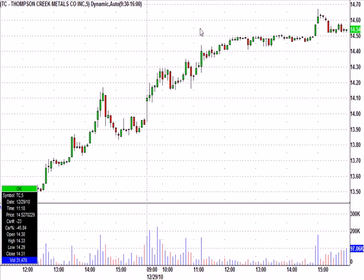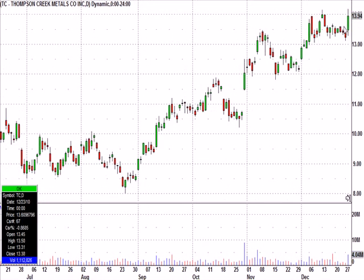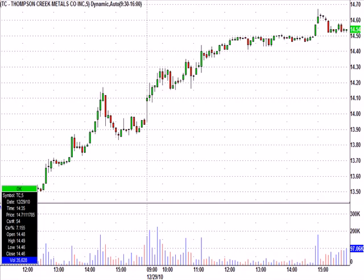Thompson Creek Metals was another one. Here's the daily. It looked like this last night when I found it. I said over 1417 could work nicely. Switching to 5s today, 1418 was the trigger, right about there. And from 1418, it made it almost to 1470. My worst case stop on that, we don't know the stop ahead of time because we don't know how it's going to open, but my worst case stop would have been the low of the day. So that's a little over 20 cents, a little wider of a stop than I would like. But having said that, still another nice move, and some members made some nice money on that as well.